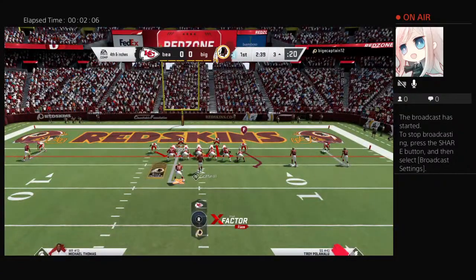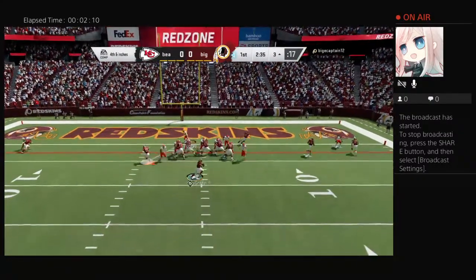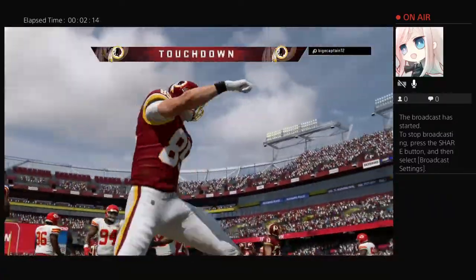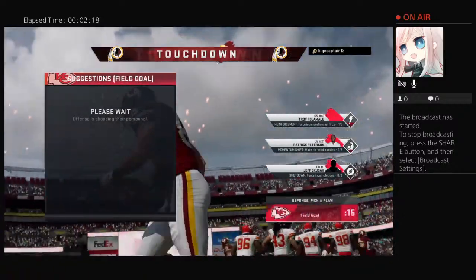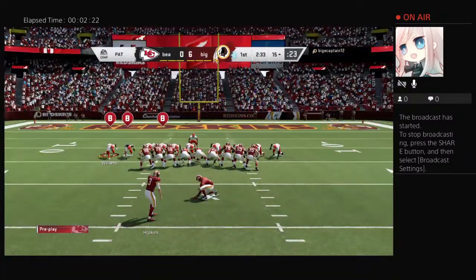So the snap will come from the 3, but remember, they don't need the touchdown. They can get the first down if they get a yard, and the ball gets... And he takes it in. Touchdown, Washington. From 3 yards out, as his guys are able to strike first here in this opening quarter.